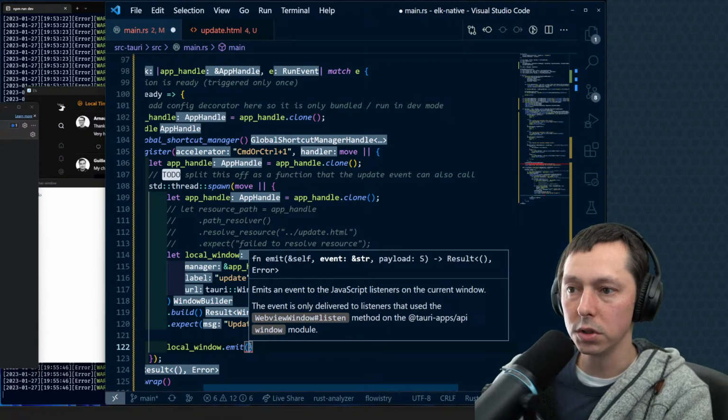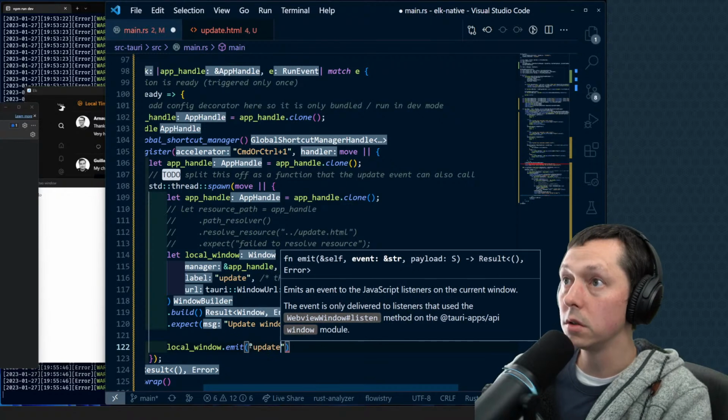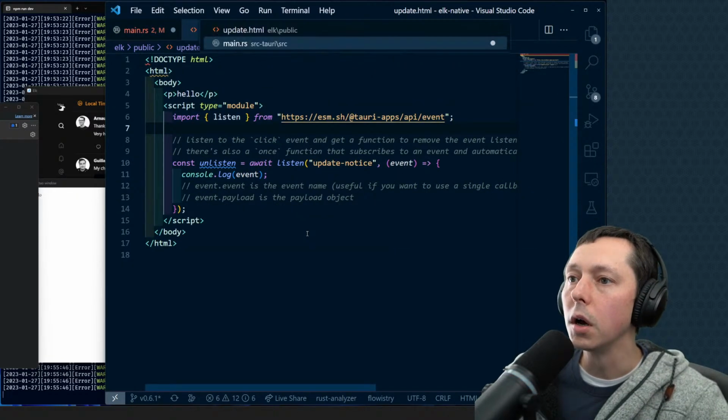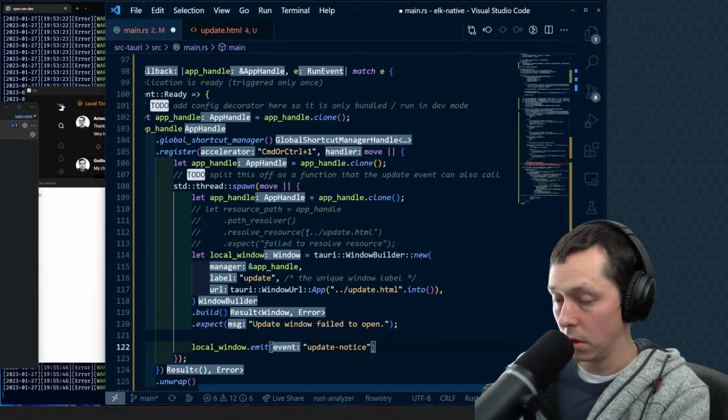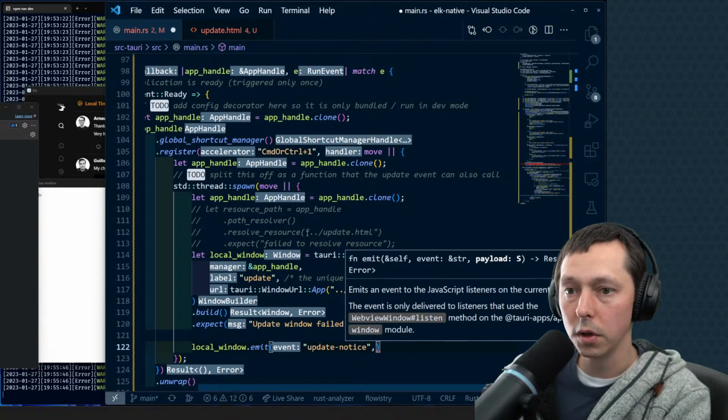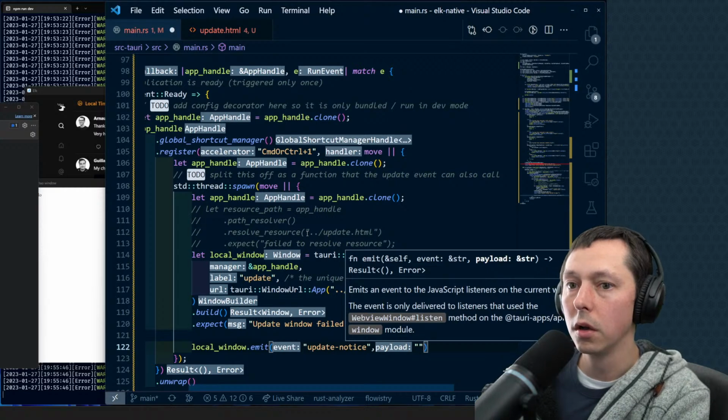We need an event, which is a string. Update. What did I call it? Update to notice. And then I believe it's a payload. Yep, payload. And this is also going to be a string, looks like.